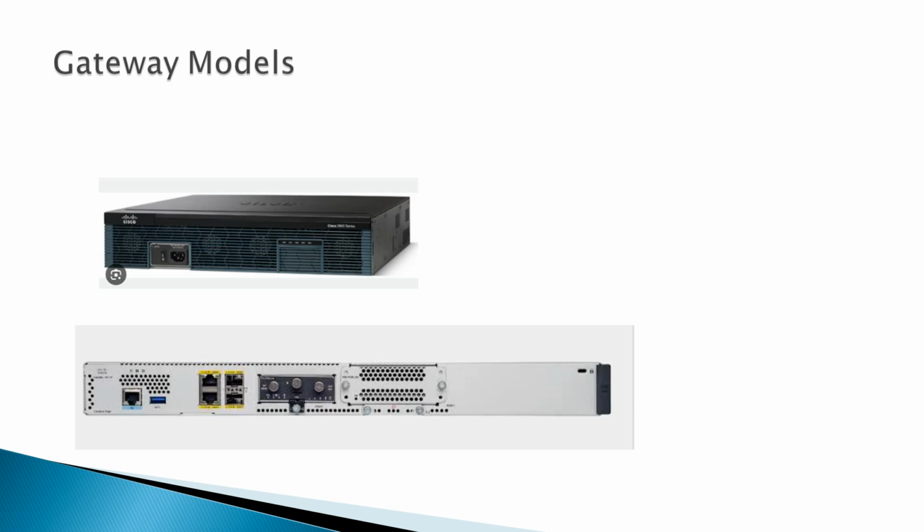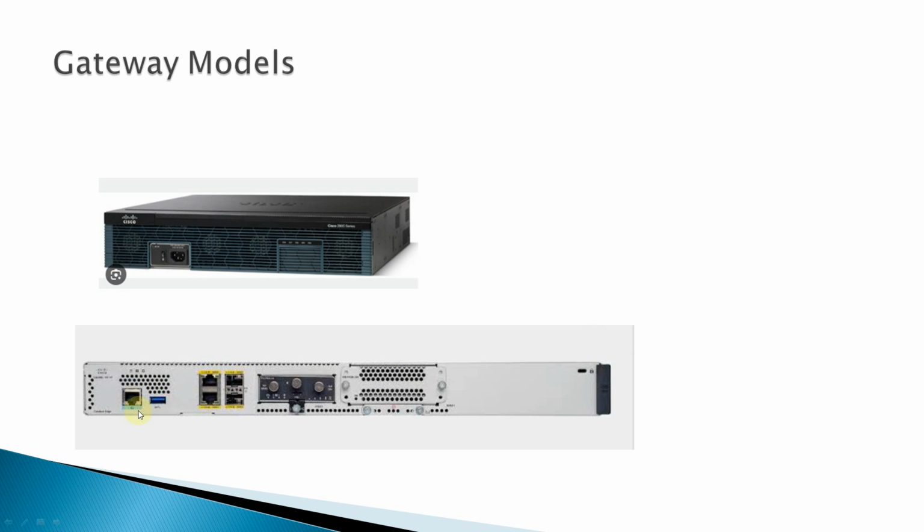Let's start the session. So this is the voice gateway, right? It looks like this. For example, I have mentioned the 3900 series of router. On the top you can see the front side of that. Or it's the 2900 series of router; both look the same. You can see the power supply on the front. On the back side there are some ports where you have to connect the E1 or T1 circuits. And below you can see one of the gateways, the 4300 voice gateway, and this is the back side of that.